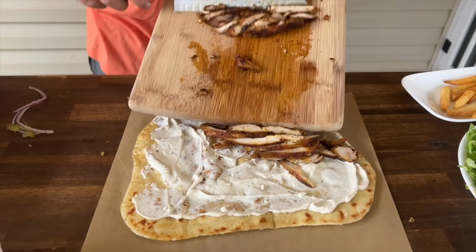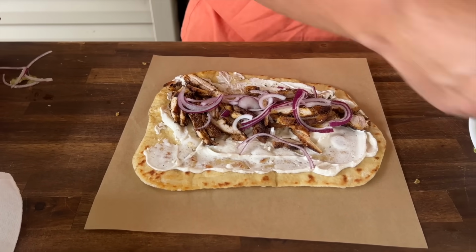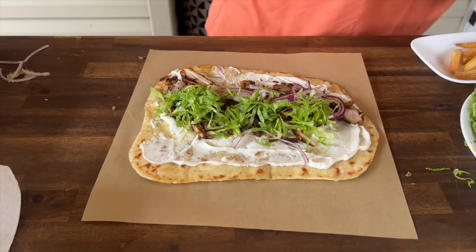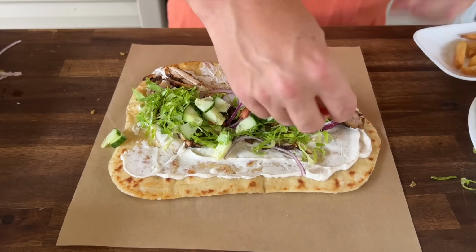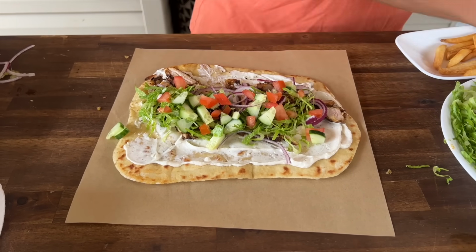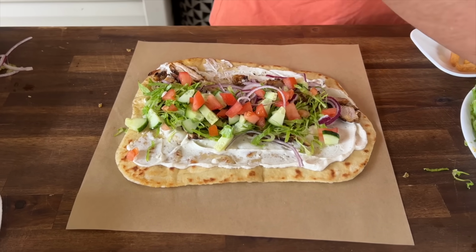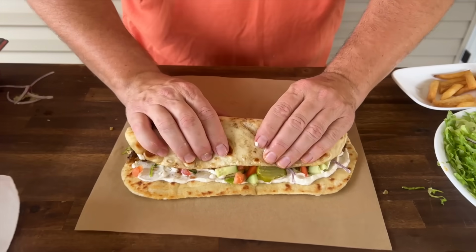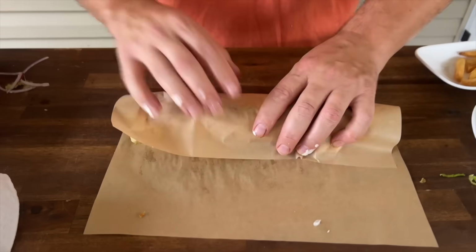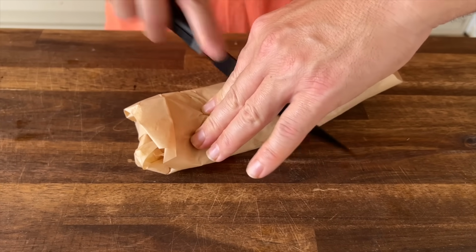Man, that chicken's good. It is good. Got some spice. No rhyme or reason. Golly, honey. This is so stinking good. Anything on there you want more of? I'm gonna go and put pickle on there too. Yeah. I don't care if it goes on there or not. Golly, that looks good. Maybe like this. I don't know if it matters.